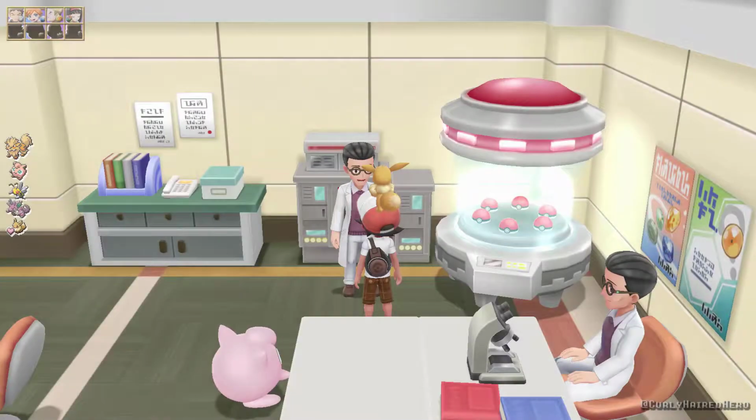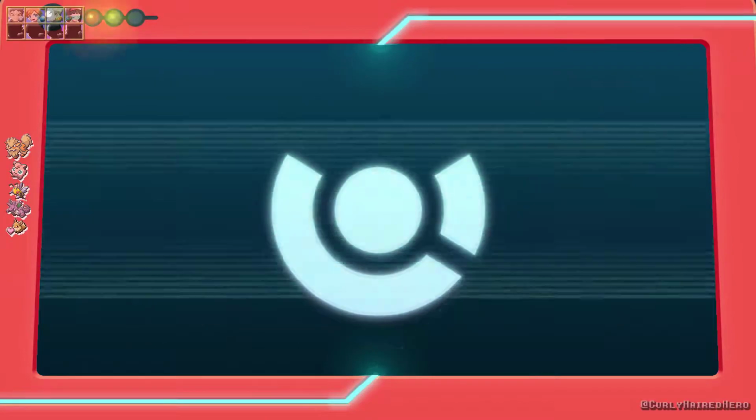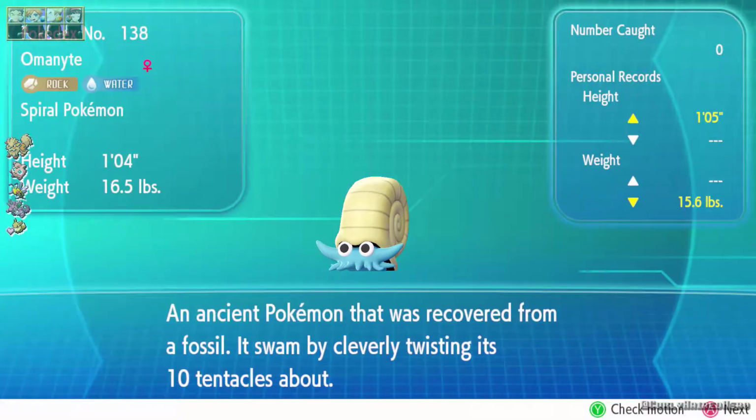So we're going to give him the Helix fossil. Typically, he usually makes us wait like 5 minutes or something, but I guess this time he just straight up gives us the Pokemon. So we got an Ammonite, which is one of the Pokemon that I wanted to add into my party.